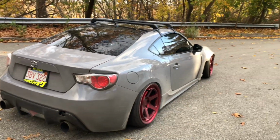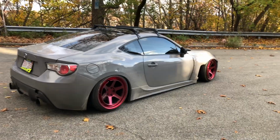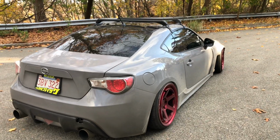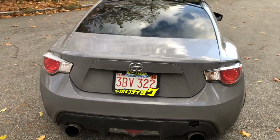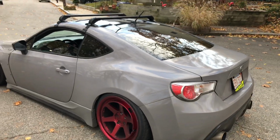And it's been a solid daily. I've had this turbo kit for, I want to say 10,000 miles already, and I've abused it. I've driven it every single day, and it's held up really well. I obviously check every now and then, hoses and clamps and stuff like that to make sure that everything's nice and tight. But other than that, it's been a pretty good kit.